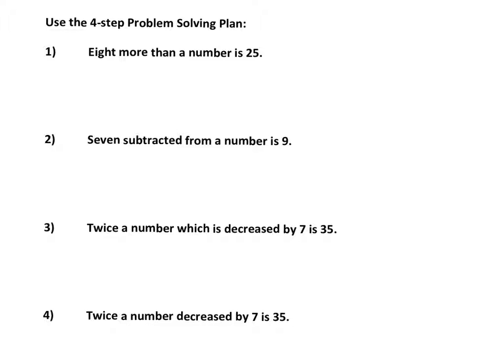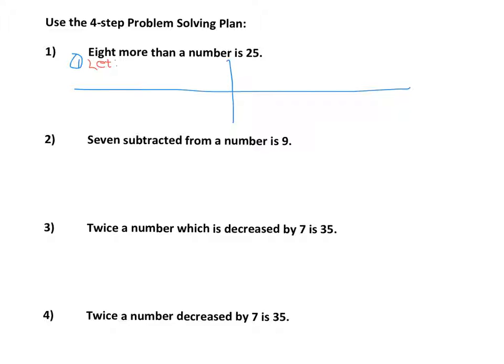So let's start with number one. It's fairly simple. To start your four-step problem solving process, you're going to draw 4 boxes essentially. This first box here is called your let statement. And the first thing we need to do when we solve a problem is determine what is it that we don't know. What are we going to let our variable equal?